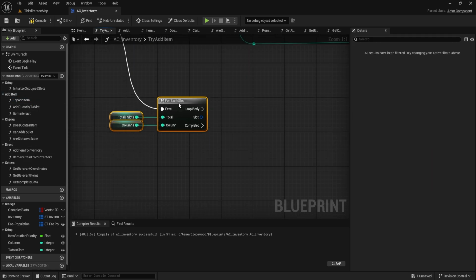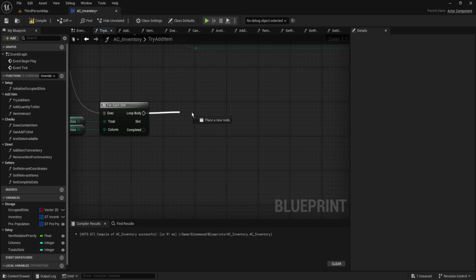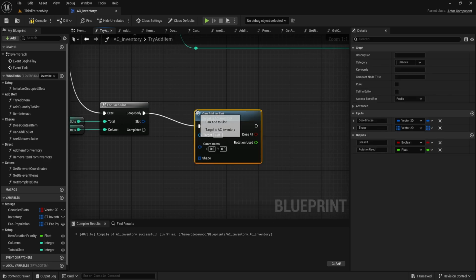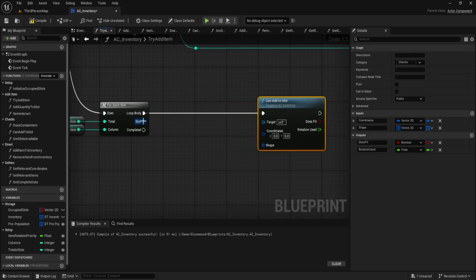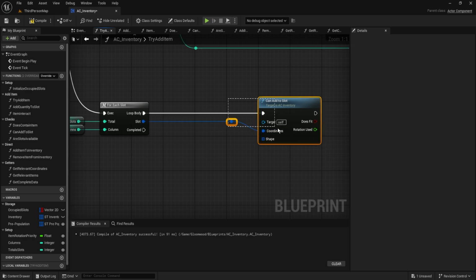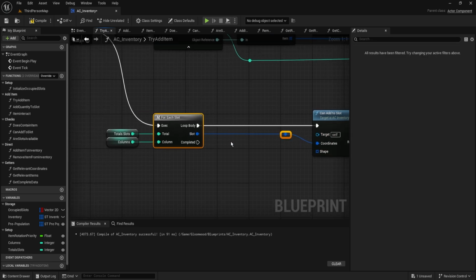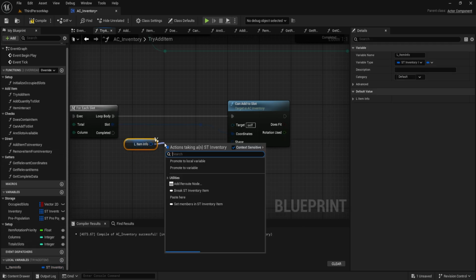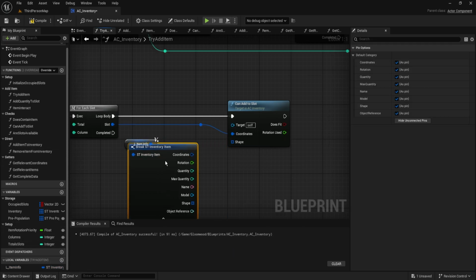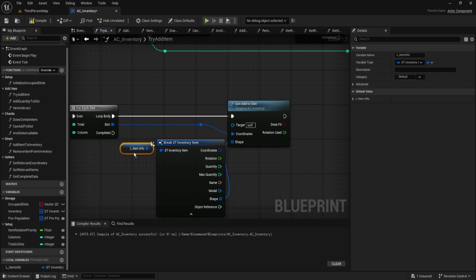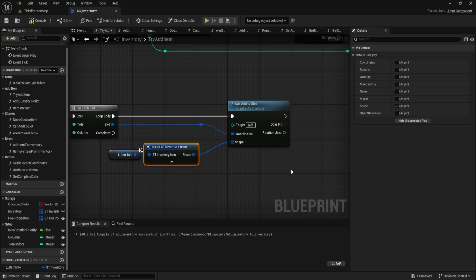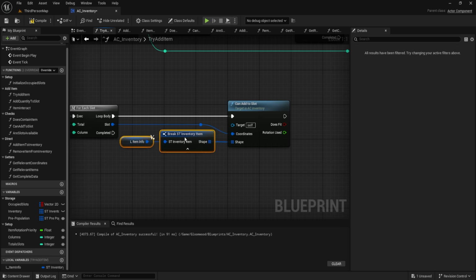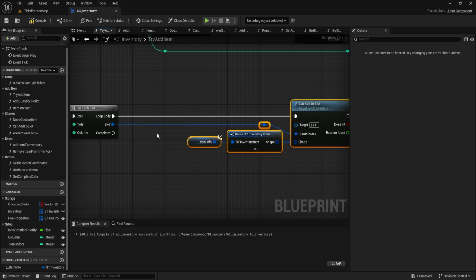So now we're going to go through these, and we're going to call again can add to slot, which will allow us, based on our coordinates here, to see whether the item can be added. So the shape is going to be our local item info break, and we're just going to pass in the shape like this, and we can hide the stuff. Now, I'm just going to line this up here. There we go.